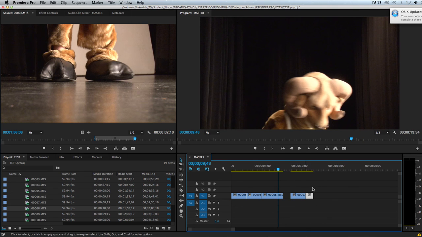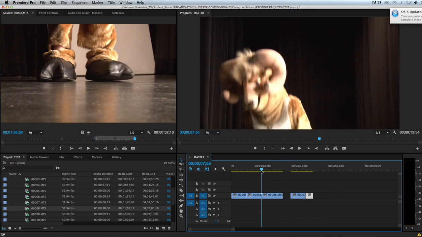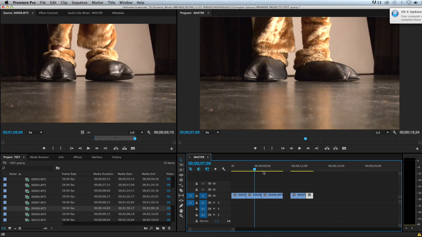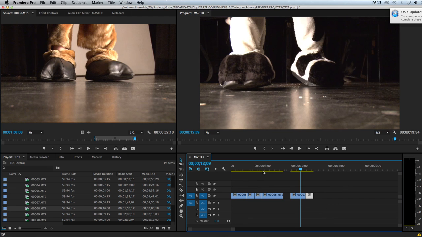So that's one way you can edit down the timeline. Another way you can make a cut with a shortcut is to hit Command K. So right here, Command K.